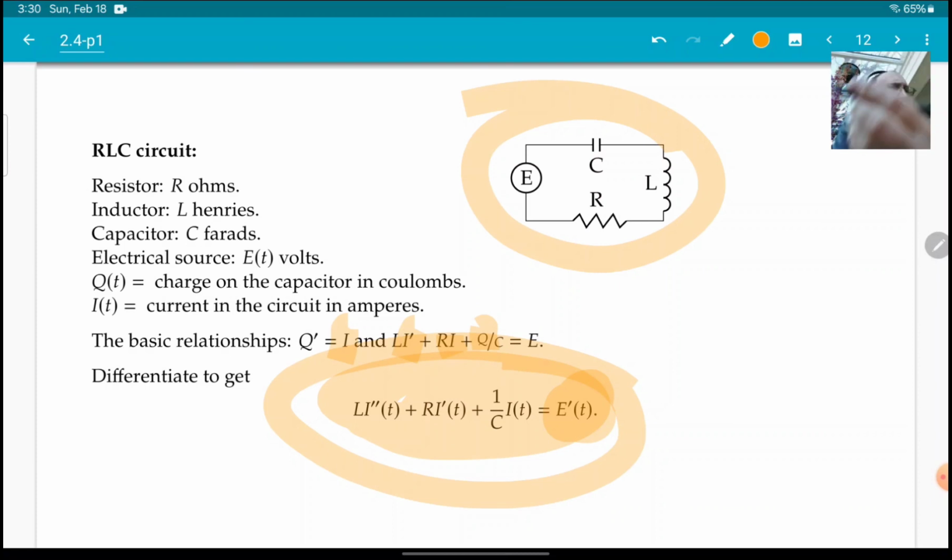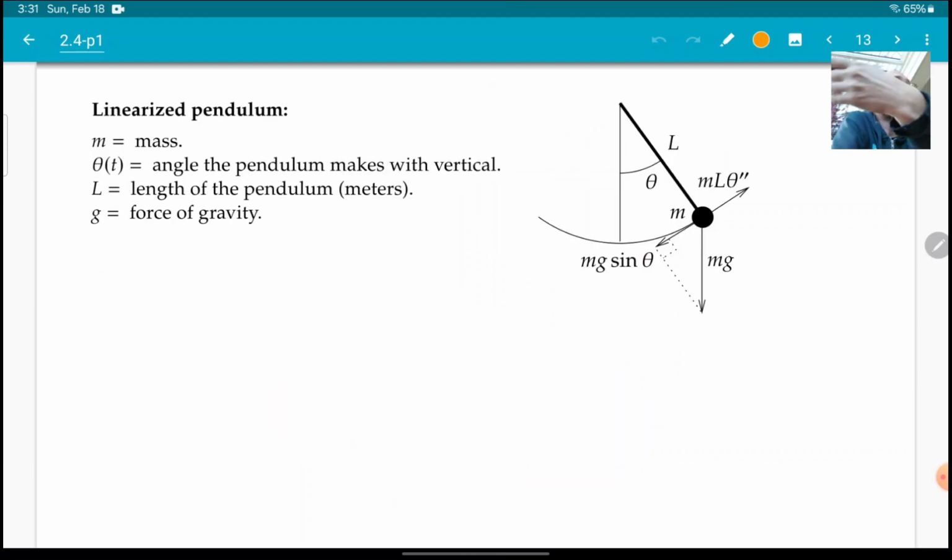And just like on the mass on a spring, if the resistance is low, that corresponded to the damping being low. So we're going to get some oscillatory behavior. The mass on a spring is going to oscillate back and forth. You've seen this sort of stuff before. You have a spring and you tweak it and it just goes back and forth, especially if there's not that much damping. So you're going to get the same sort of oscillation out here. And it's going to be unforced if the voltage is not changing.